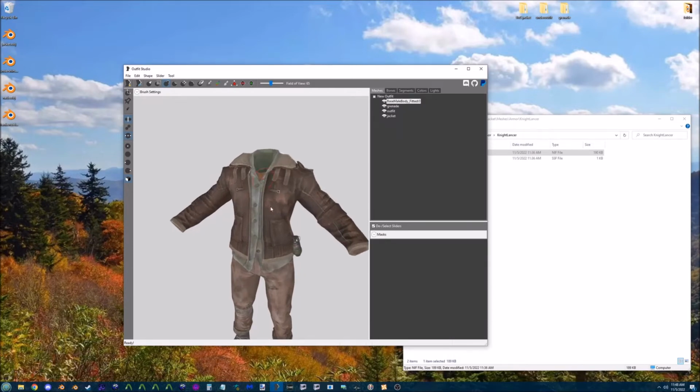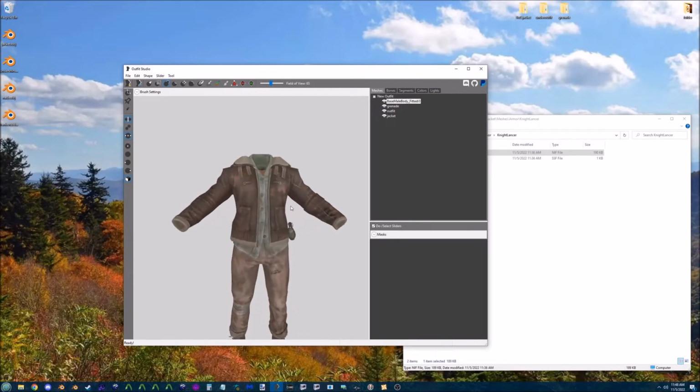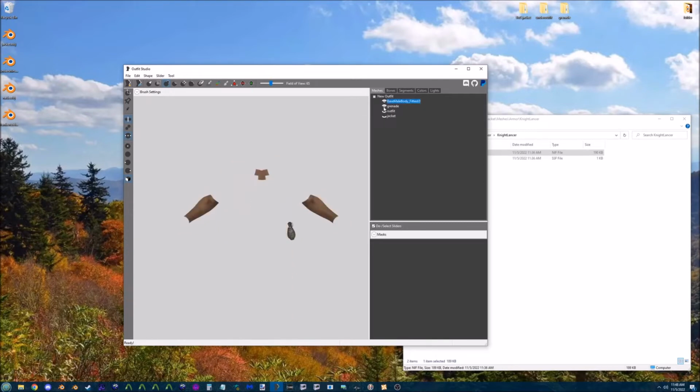We can bring back the body. Now, we can't actually see the arms in there, but it's not exactly proper craftsmanship to leave it there. So we're going to delete the arms. That, and I want you to learn how to do this. So uncheck everything that isn't the arms.